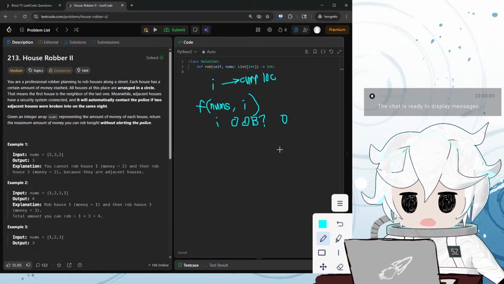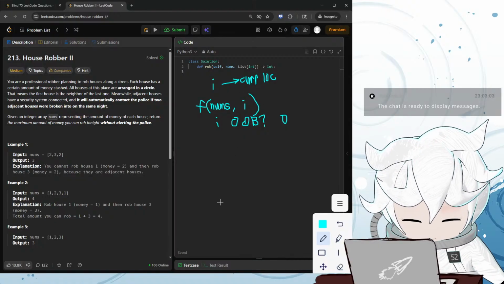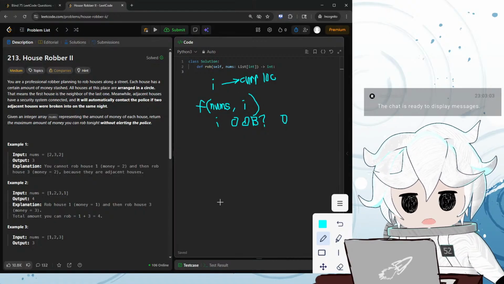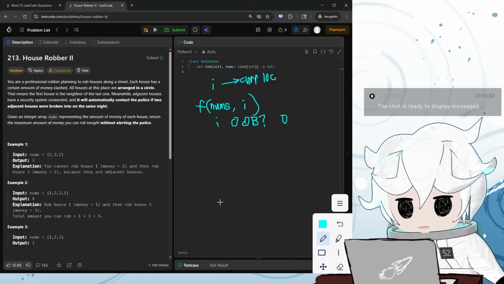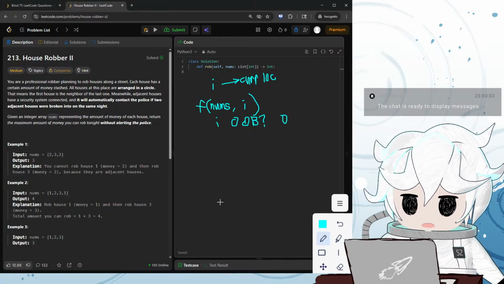So you can either rob. So i represents our current house, right? We have two choices at the current house. We can either rob the current house, or not. Let's say I'm the house. You can either rob me or don't rob me.